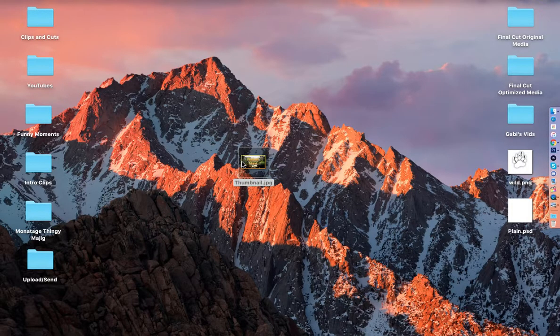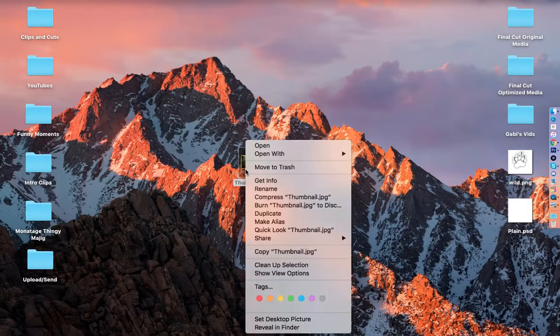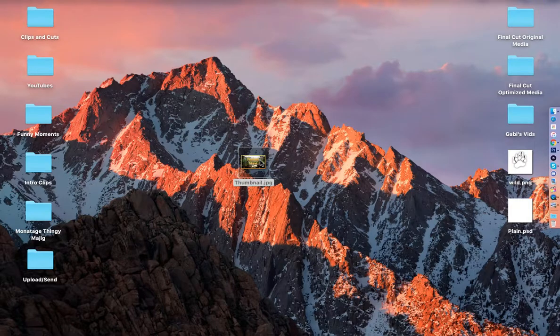So from here, first of all, it's going to show up on your desktop, and then you're going to right click, and sometimes it exports more than what it says. So this one's a small size, so that's pretty good. But sometimes you can only upload a 2 megabyte photo, and sometimes if you add a lot of stuff to it, it turns into too much.